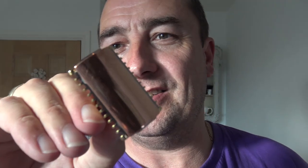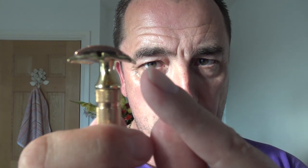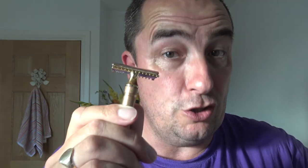This shave is going to feature a soap I've not used before - this particular one. I've used the brand in different ways. This razor today - I love this razor. I was corrected: I've named it before as a Gillette Long Comb, Gillette New New Type Long Comb razor, but it's not a long comb - it's a short comb. There is a difference. This is the short version; the longer version has a slightly longer curve.